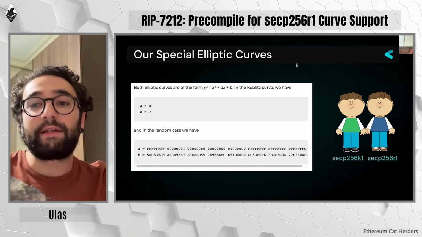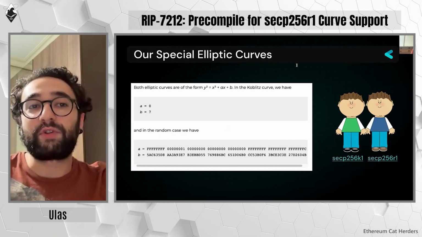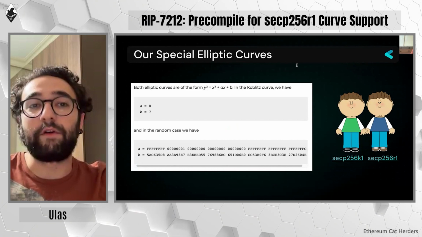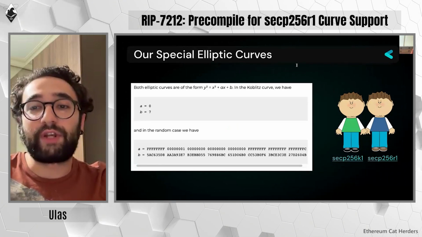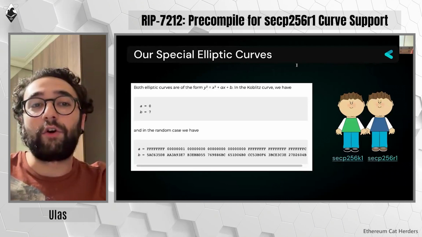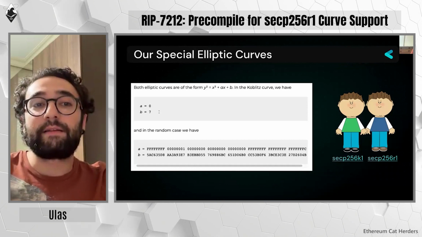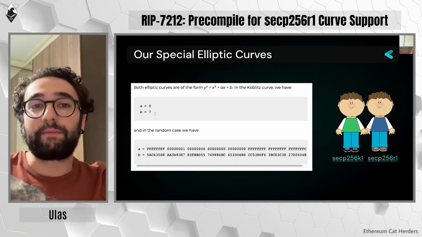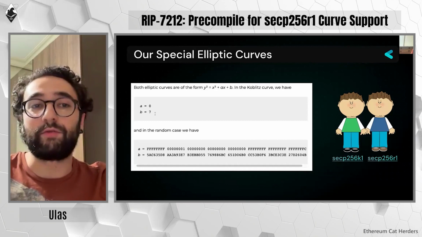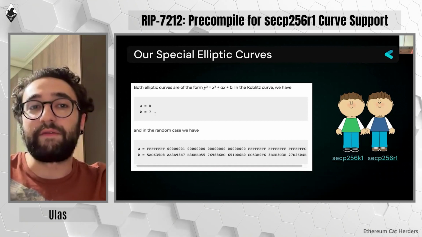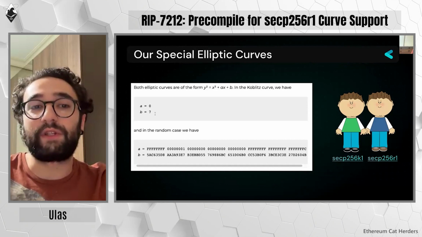The first one is the K1 elliptic curve. It has most of the similarities with the R1 elliptic curve, which we have proposed as a precompiled contract. And the only difference between these two elliptic curves is their curve parameters. You can see that the two parameters of the K1 curve are 0 and 7, which have been chosen manually, and also they have some gas cost efficiencies, performance efficiencies in most of the cases.